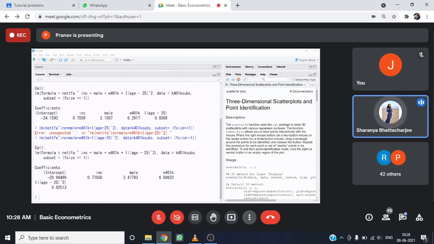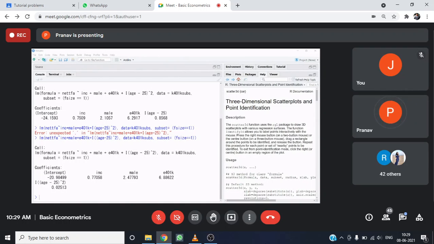Sir, all the coefficients I'm getting are different actually. I don't know why. Just check whether the age minus 25 squared that you wrote has come out correctly, because you can see in this case I had to insert a bracket, otherwise it just takes age minus 25 as the only variable you see here. So that is the wrong way. So I have just corrected it here. So just check. Okay, so now got it after the second bracket.